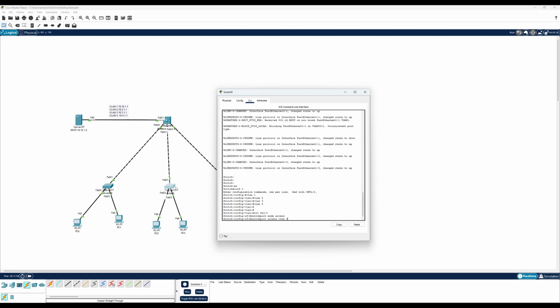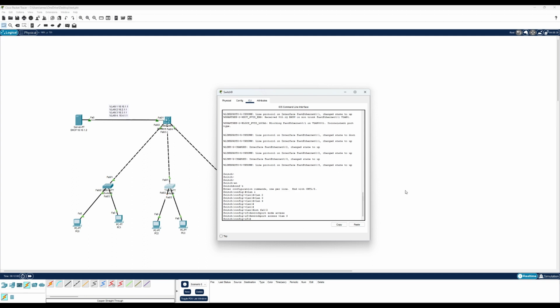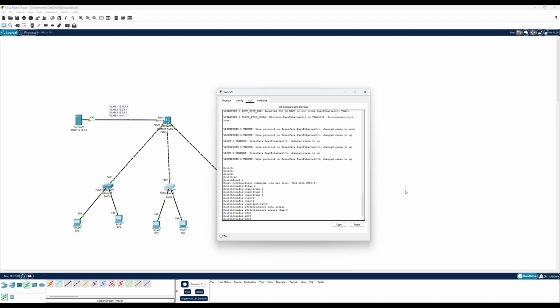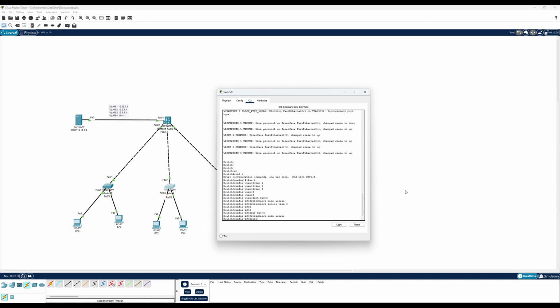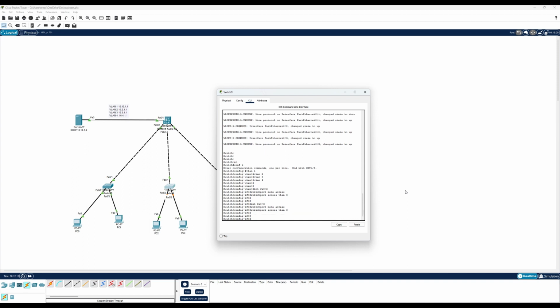So for this switch over here it is VLAN 3. Then I can integrate FA03, port mode access, switch port access VLAN 3. Once I'm done, exit, save.